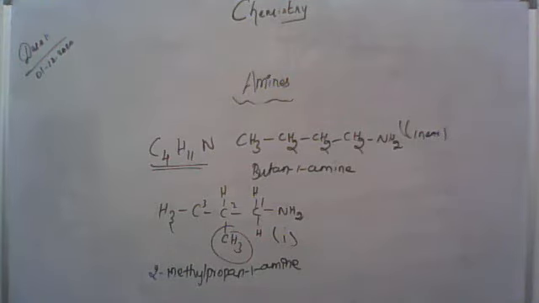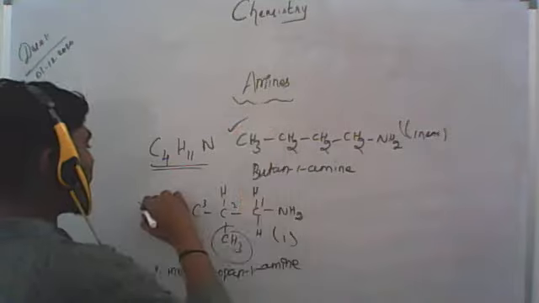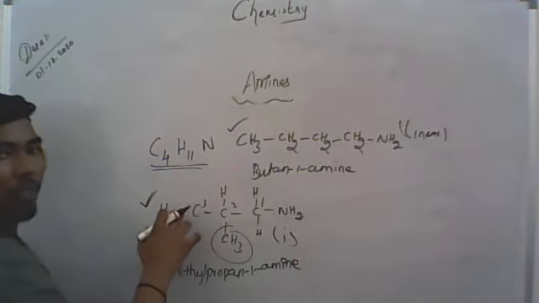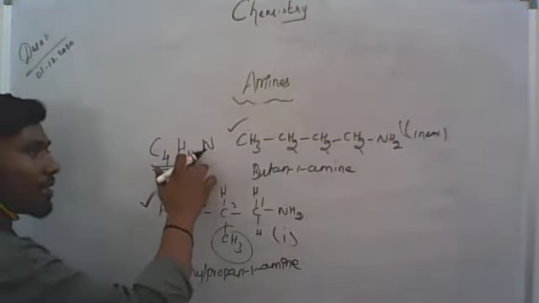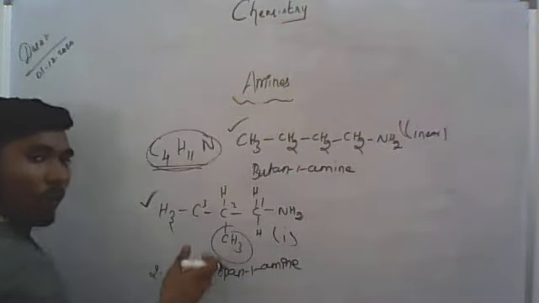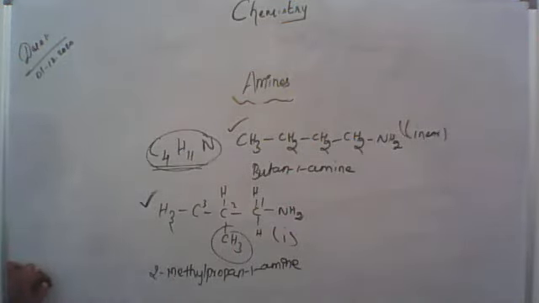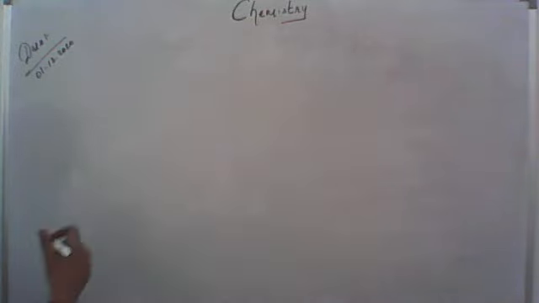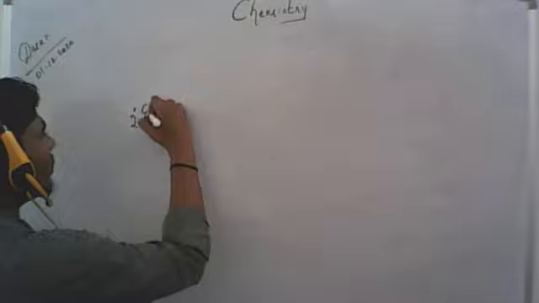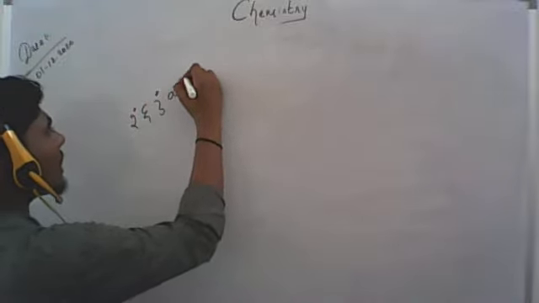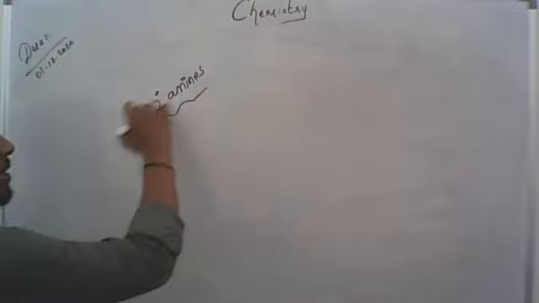Next we are going to discuss secondary amines, how they look. See here, this is one type and this is another type. Do they have the same molecular formula or not? C4H11N. These two compounds have the same molecular formula but different structural formulas, so this is called isomerism. Next, we are going to discuss naming of secondary and tertiary amines.